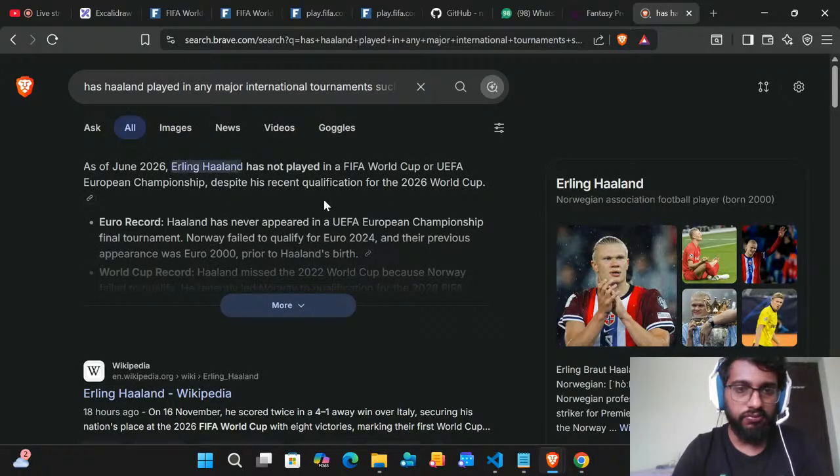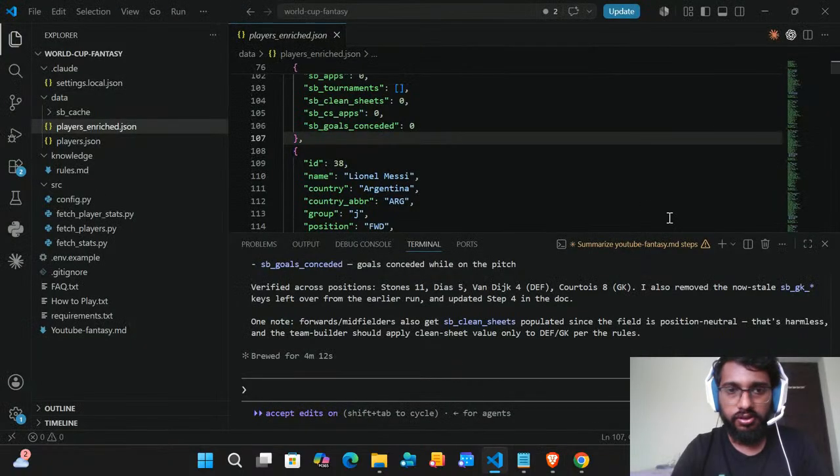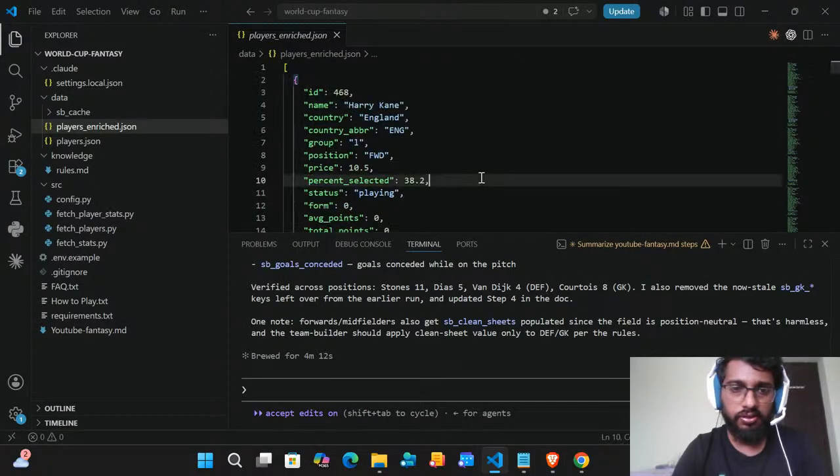Interesting. So the data is right. So we can proceed. It looks good.